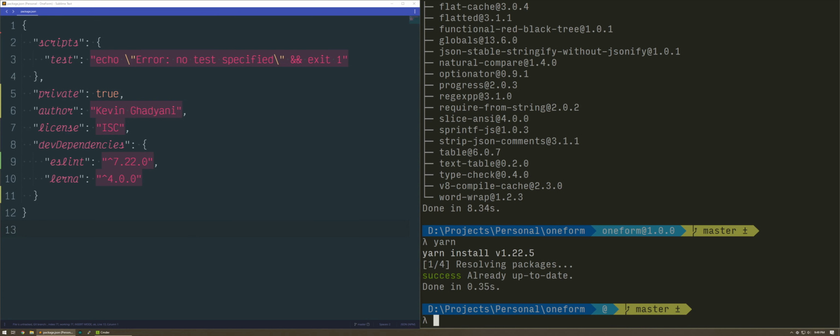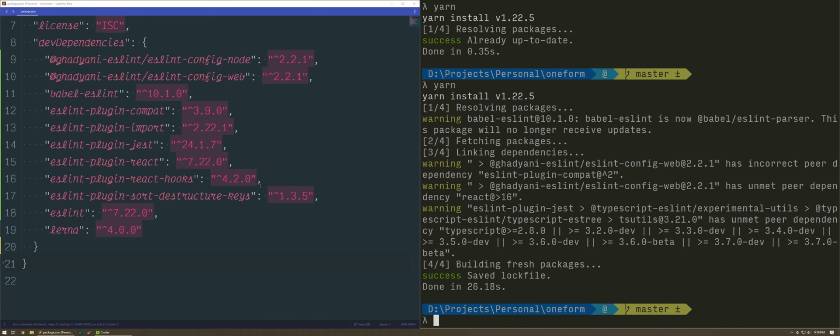Oh yeah, I need the rules for ESLint, but that's in each project. Each project could even install ESLint. I just need this for this project. Oh, that means it needs all my ESLint rules as well. That's going to happen off camera. Okay, those are installed. Honestly, my library should install these for you, but they don't. Maybe that's okay. Maybe it's not. I don't know. That's what we've got there.